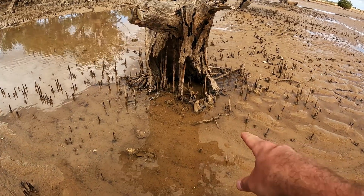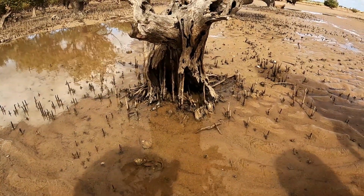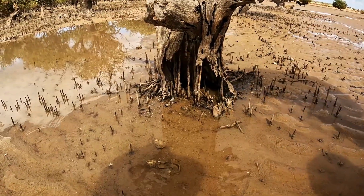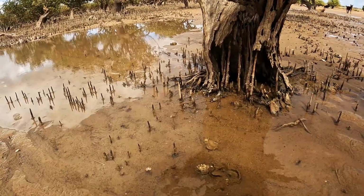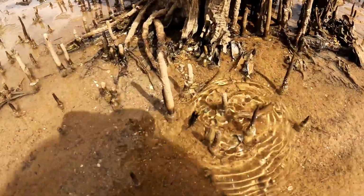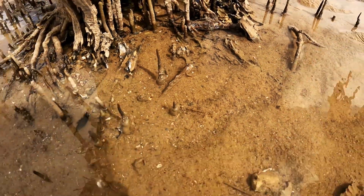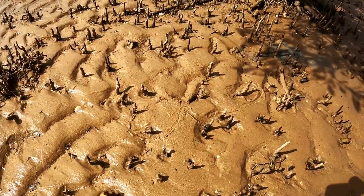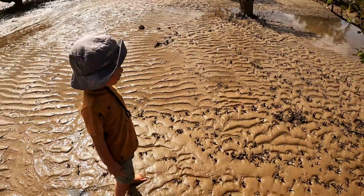Yeah, I see it. Just there, kiddo. Look, mud skipper. Mum, make it move. Yeah, you can see it. Mum, touch it. Ready? Oh, look, there it goes. Wow, isn't that cool? Oh. It thinks we can't see it. Cheeky, isn't it? Where is it? See him? Yeah. This way. Mud skipper. He's gone. It's a true mud hopper, that one. Where is it? I think he just went in the mangrove over there.